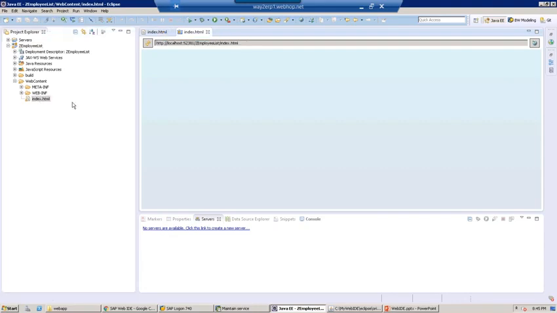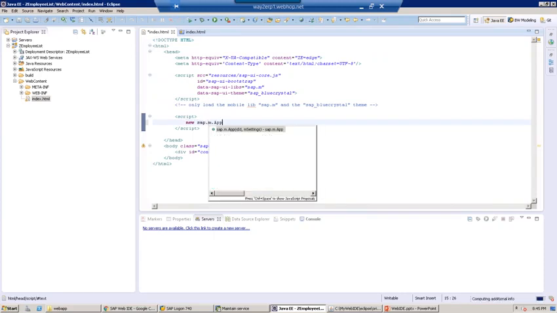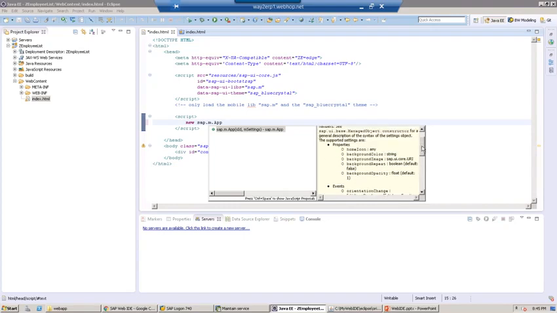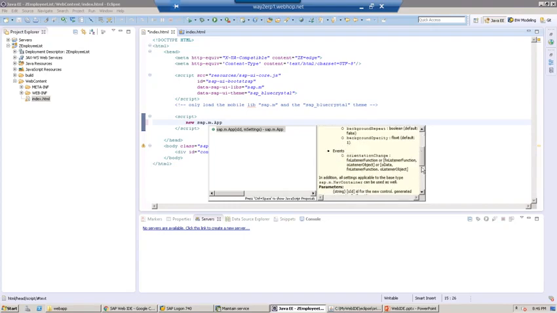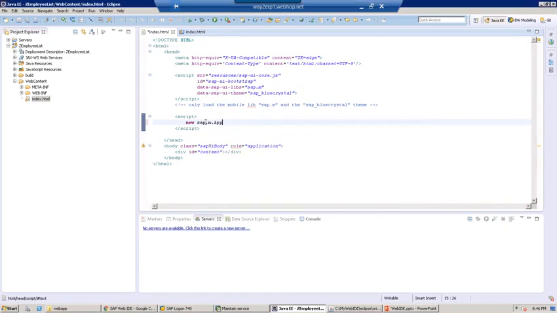So let's create an app object in this index HTML and print it. So new sap.m.App object, and we are going to give a title, I guess. Let's see the properties here. There's no property. I think we didn't create a view, that's why.